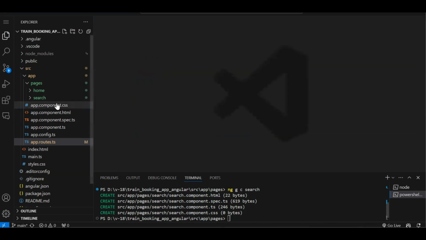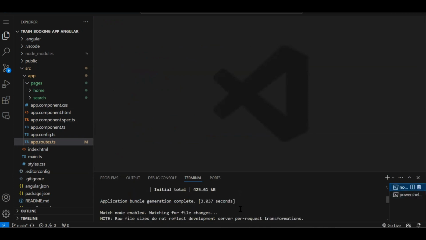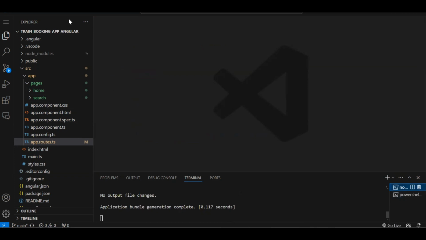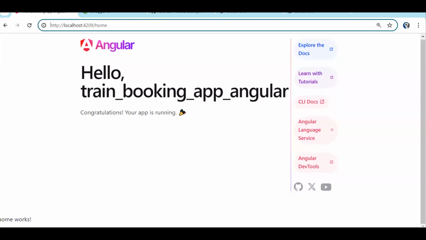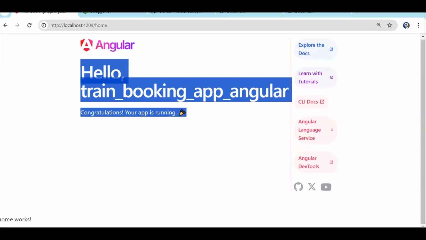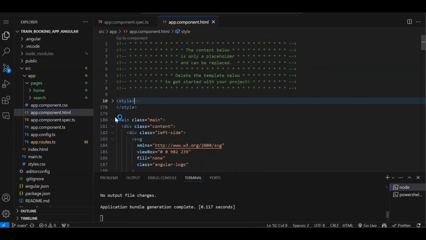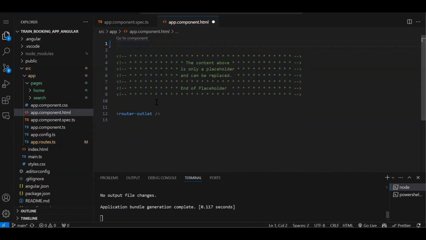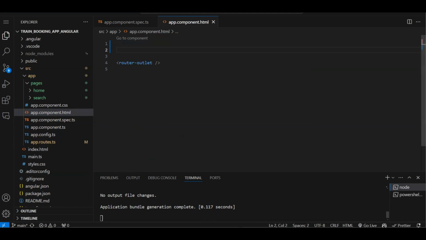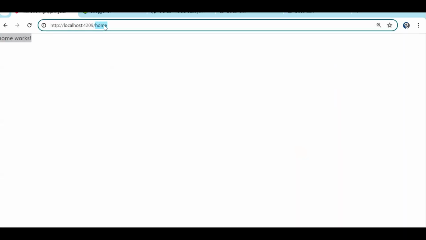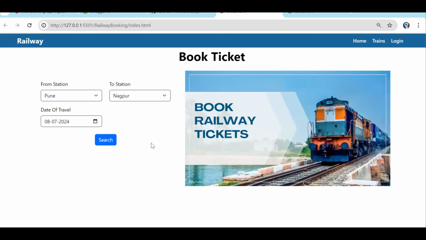So let's close this and see if we are able to run the application. The application was running already. If I refresh, yeah, so here you can see home works is coming, but still this page is coming because it's just an empty project, so we get this content in the app component. So let's remove that. We will just have a router outlet over here. Now, if I save it, you can see the home component is there. Even if I remove the path, see, still it is redirecting to our home component. That's because of our default route.